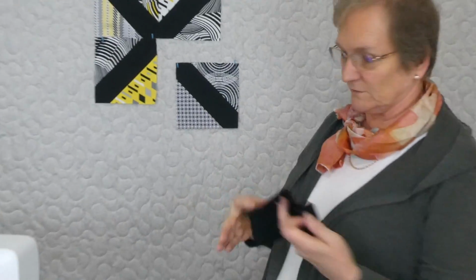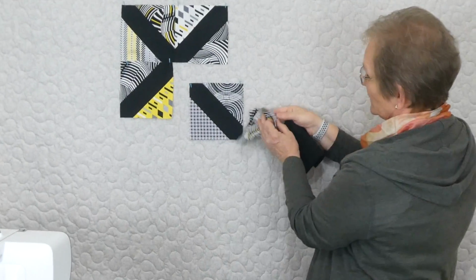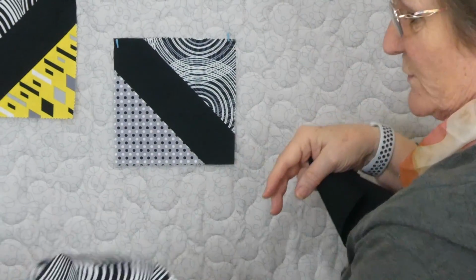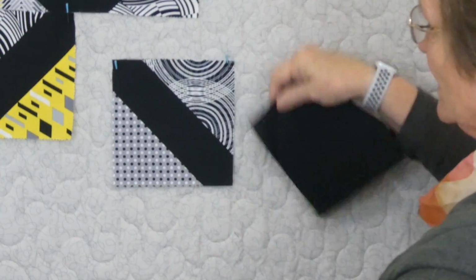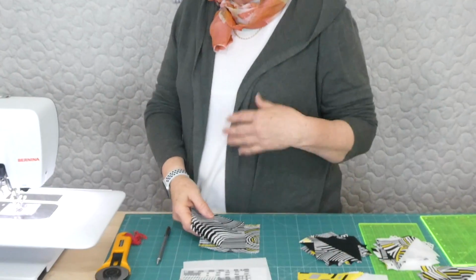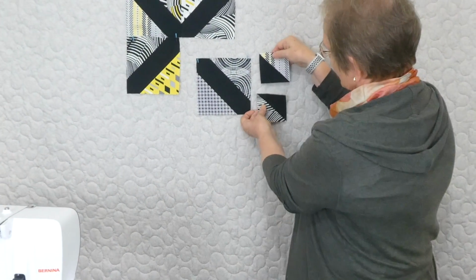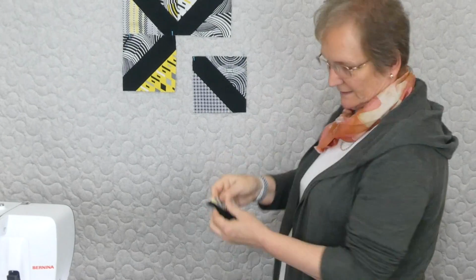So what I started out with was actually a full-size black square and 2 other squares that are kind of similar, and that's because they're 5-inch squares. That's what I'm using there, and this is a 6.5 inch. I had these 5-inch squares in my stash, and I thought it was time they had a little airing. So the 6.5 inch square and 2 5-inch squares will give you that, but it will also give you 2 smaller ones as well, because that's what we're going to be trimming off.